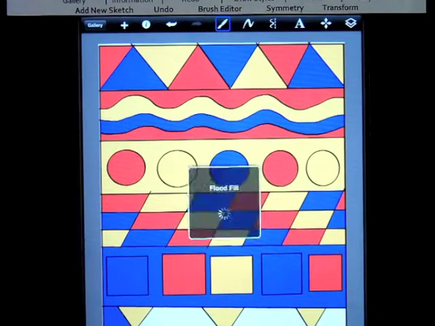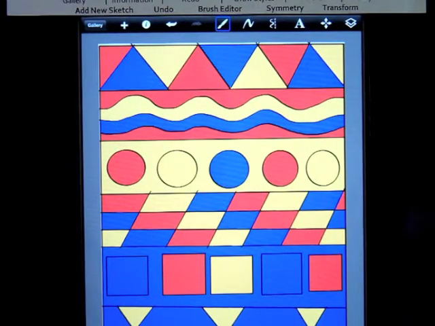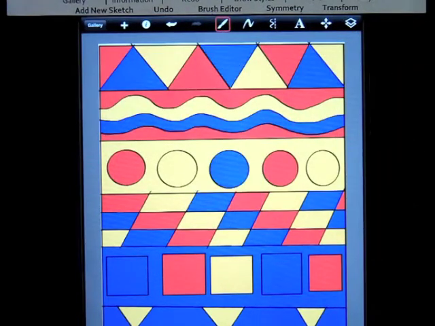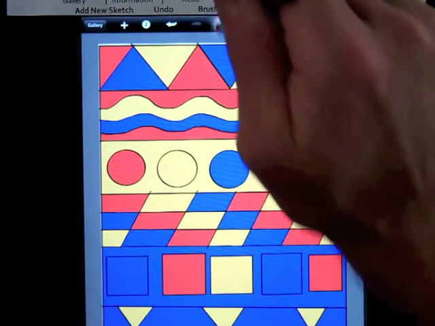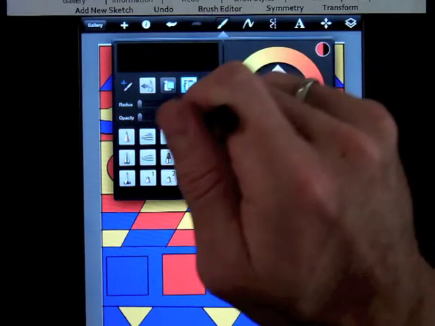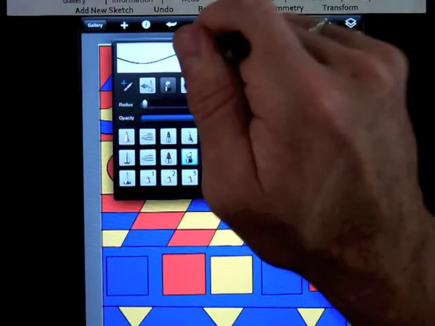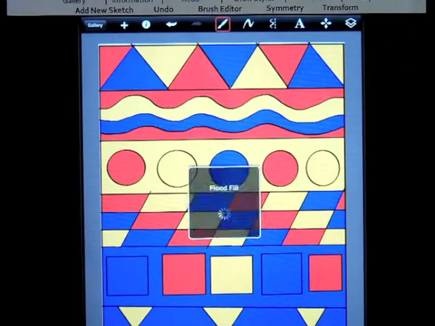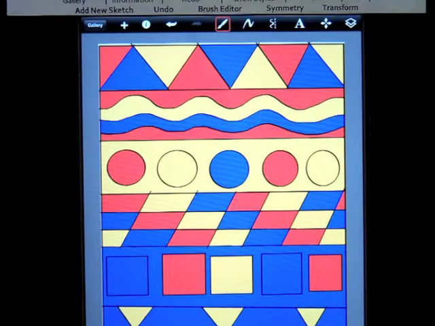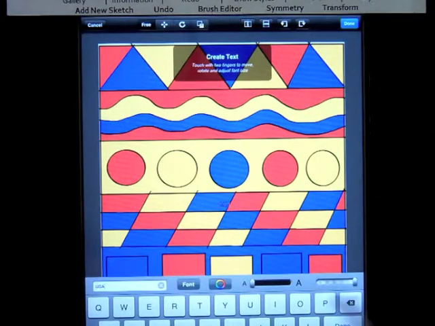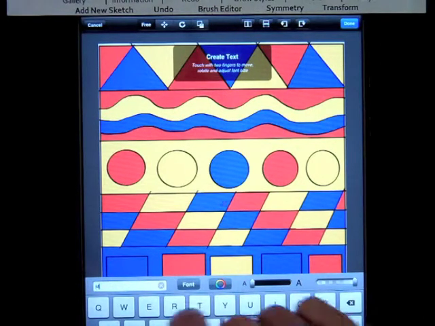Can't wait to see how your pieces turn out. And of course, I need to use the text tool to add my name.